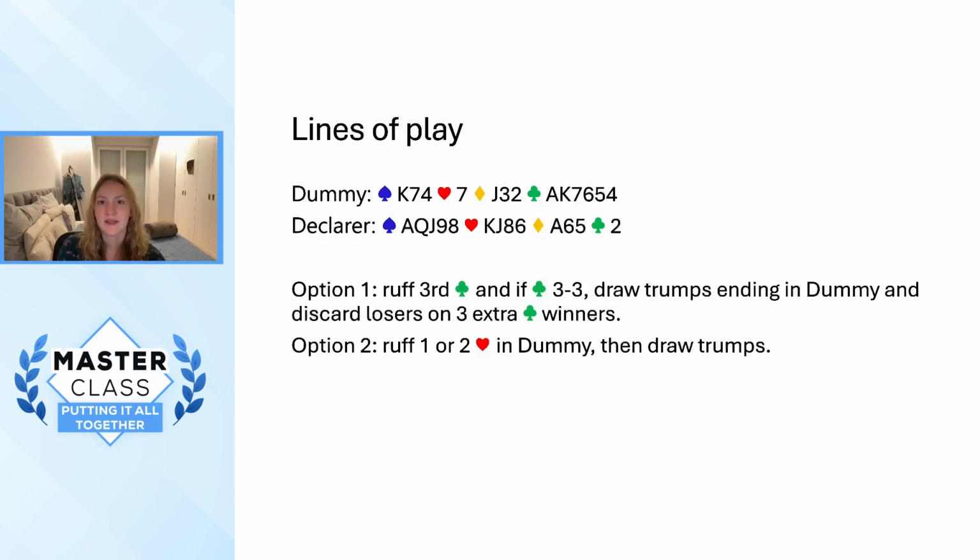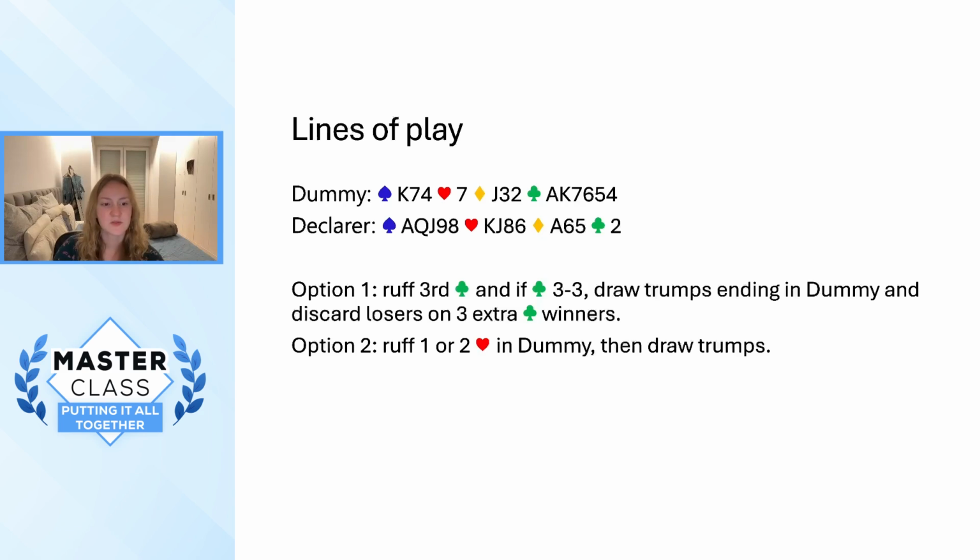But effectively we're getting to a point where we draw trumps and then we play some winners. Whereas option 2 is a bit more, you can't really draw trumps straight away. So you have to start by doing some ruffing. And you're going to end up having to do quite a lot of ruffing because you won't be able to use your trumps as entries to your hand because you need them for ruffing. It's something we'll look at in detail later on.